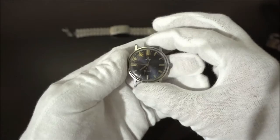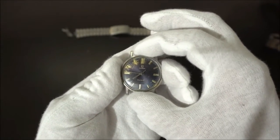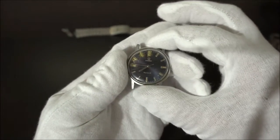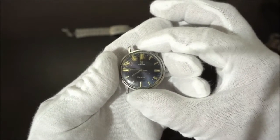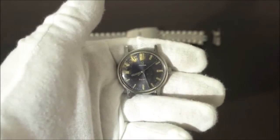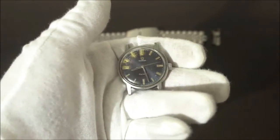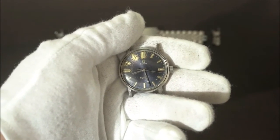So I think what I'll do, I'm going to clean this up. I did purchase a new leather strap for it, and I might wear it for a few days and just see how I feel about it. I'll give you guys an update and let you know if I decide to pass it along. I may even gift it to somebody. Overall, I think it was a really cool find, and I'm happy to own it. That's going to be it, though, for now. Let's spin the camera back around, and we'll wrap this up.